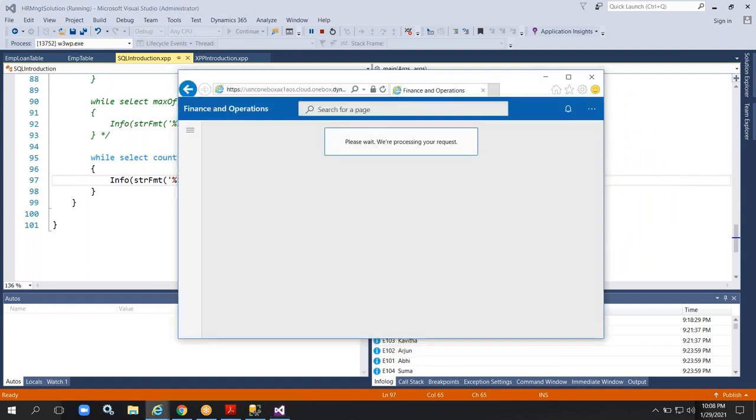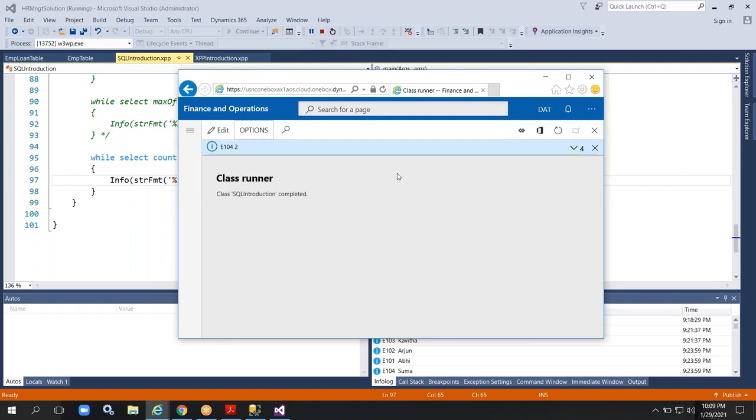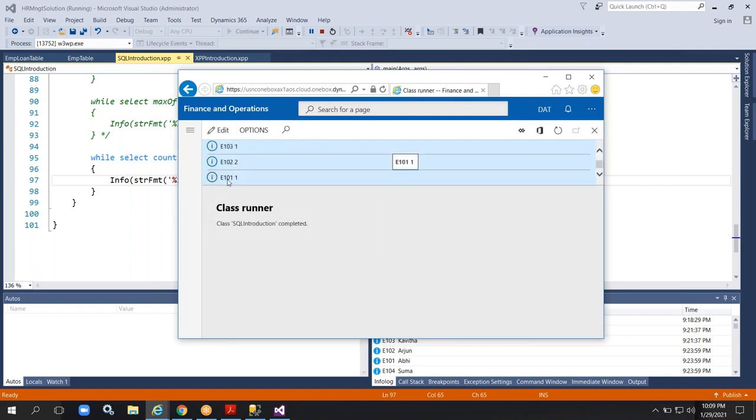Anyway, record ID cannot be duplicated, so you had better go for record ID. Count is always better on record ID. So 101 has one record, 102 has 2 records, 103 has 1 record, 104 has 2 records, 2 loans.